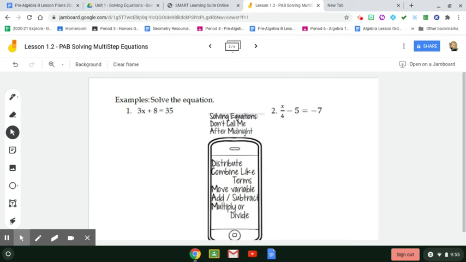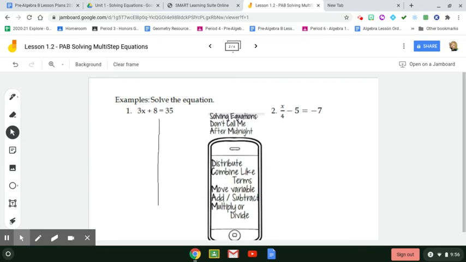Alrighty, so for our first step, we're going to look at this equation. Our goal is still to get the x by itself. So I'm going to draw that line down the middle to keep the left-hand side apart from the right-hand side, okay? Our goal is still to get x by itself. And I see that on the side that has the x, there's a 3 there and there's an 8 there. What I want you to do right now on your computer screen is cover up that 3. If you cover up that 3, this really looks like the same kind of problems that you solved to this point. It kind of looks like x plus 8 equals 35.